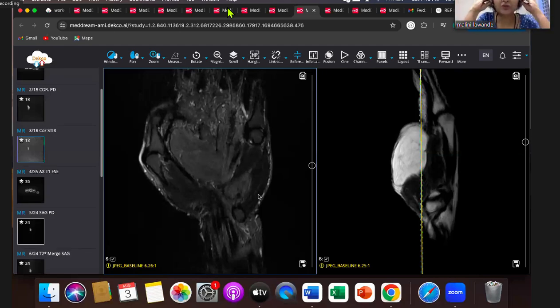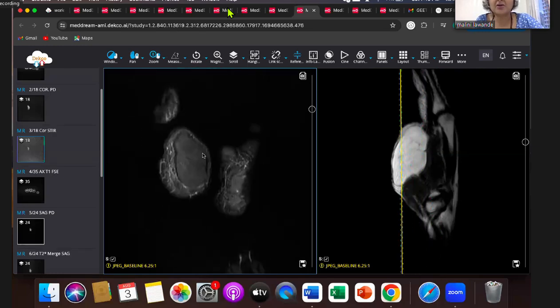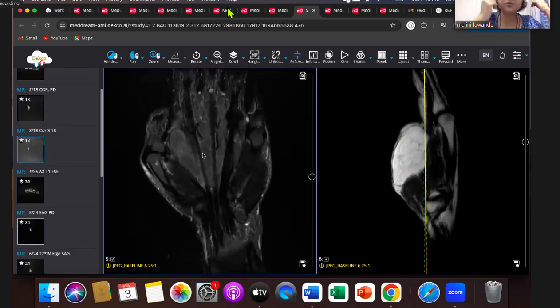You have myxoid liposarcoma, chondroid liposarcoma, multiple types of liposarcoma, so the fat content may be less. Now, another here, the very thin septae, which are not bright on STIR, I wouldn't call it an atypical lipomatous tumor, but yes, if you call it that also, it's fine. As I said, treatment-wise, there is no difference.